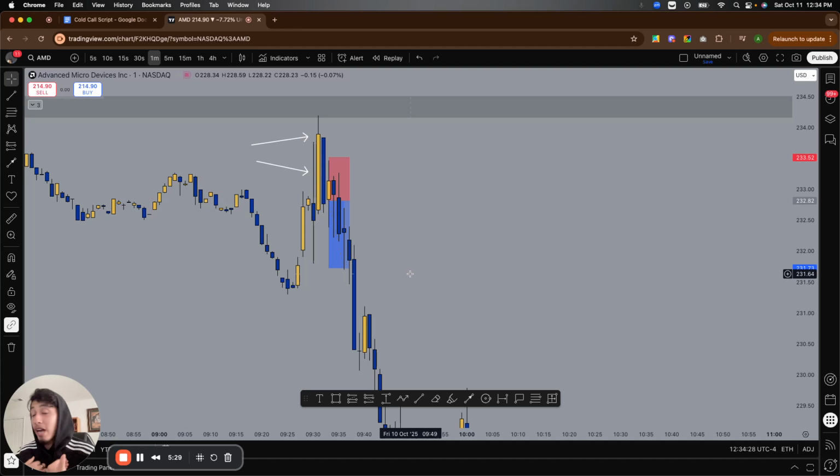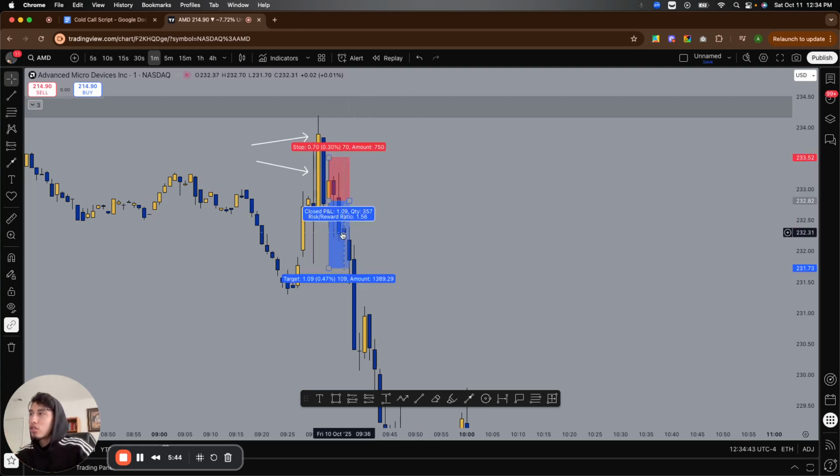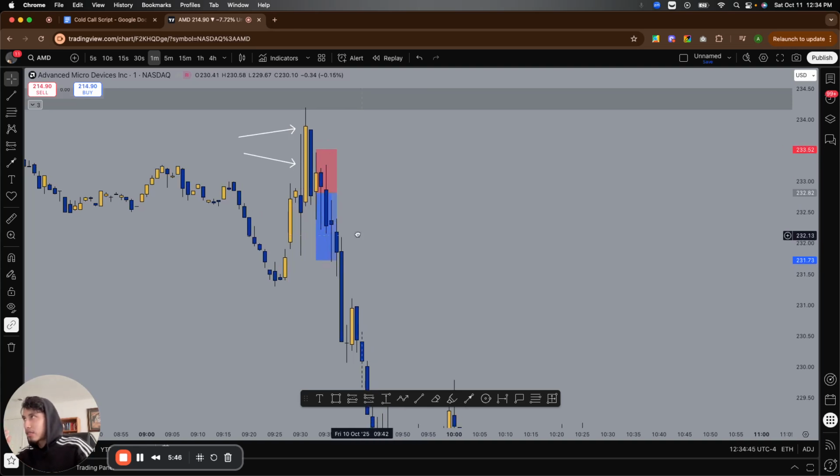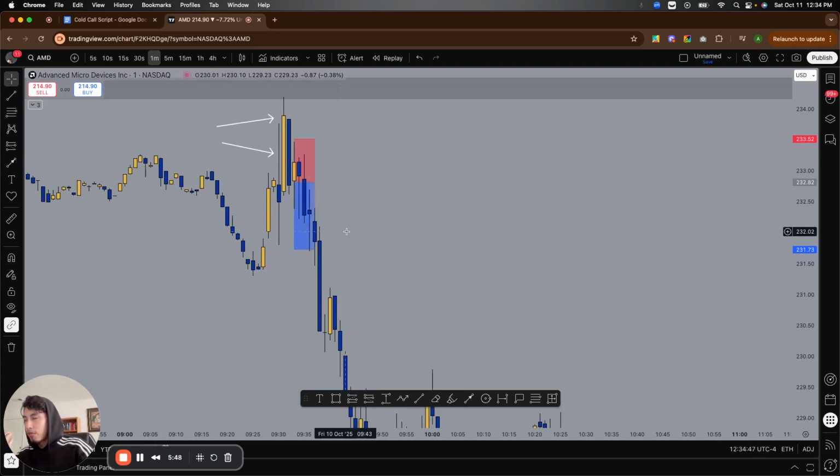But for me, I've seen way more success when I wait for the candlesticks to close and give me some bearish momentum or some selling pressure or buying pressure, depending on if we're in a demand zone or not. But yeah, as you can see, that's what ended up happening. And of course, as you can tell, it wasn't the best trade in the world.